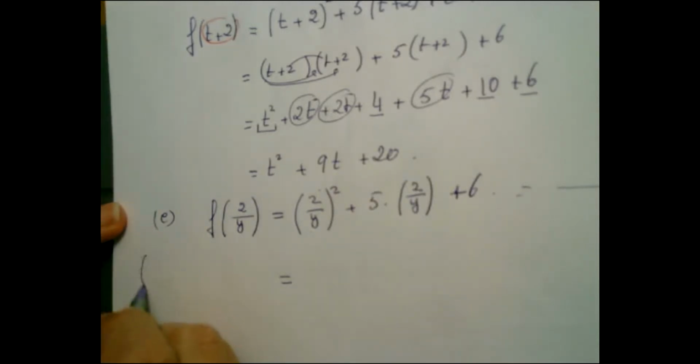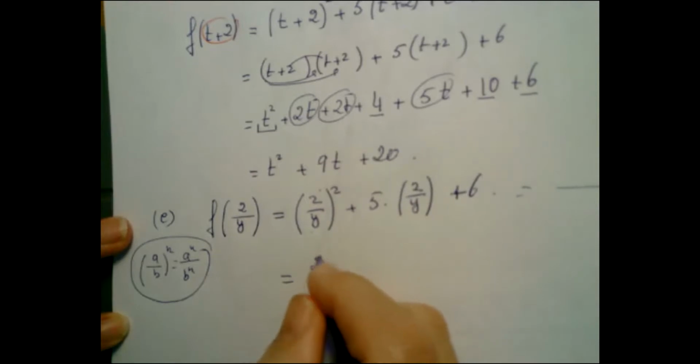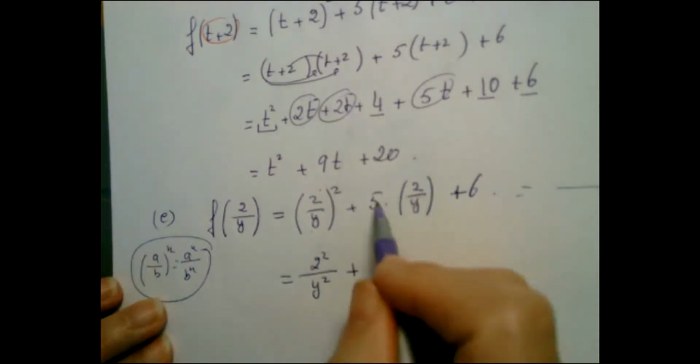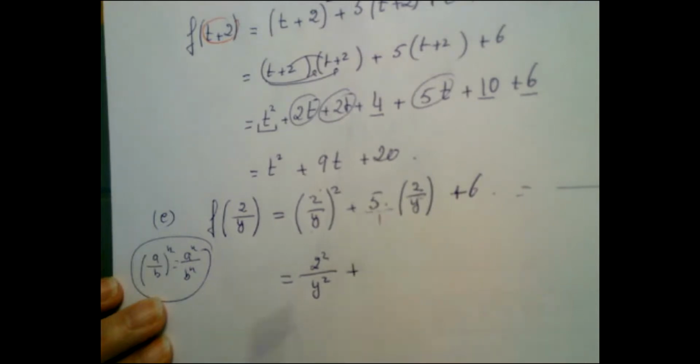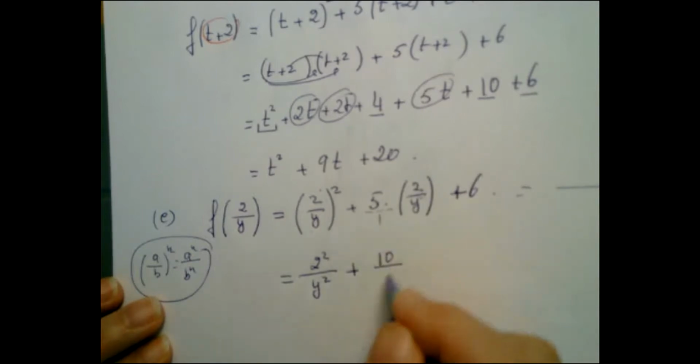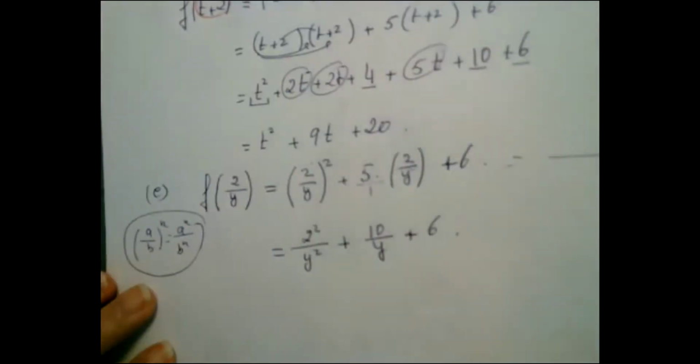The quantity 2 over y squared is what? Remember last time I told you if you have a over b to any power, it's the numerator to the power over the denominator, because it's a over b times a over b, and so on. So this will give me 2 squared over y squared. It's 2 over y times 2 over y. Plus, now we're multiplying. You can think of it as 5 over 1. Multiplying two fractions, multiplying the numerators gives a 10, over the y, plus a 6. Okay, the last step is a common denominator.